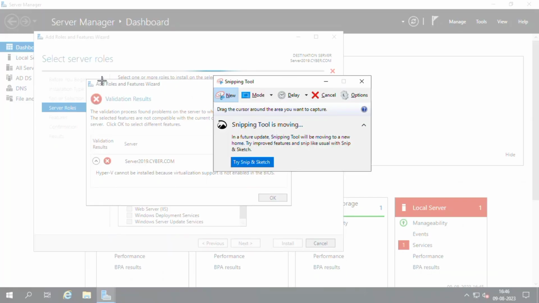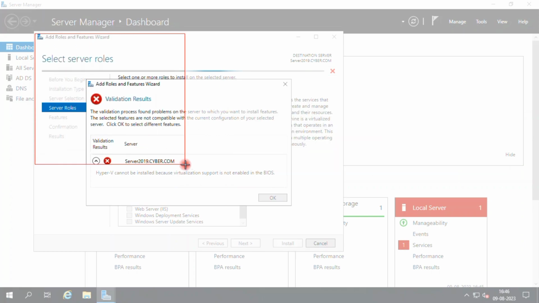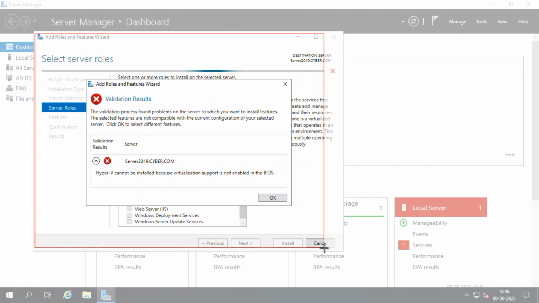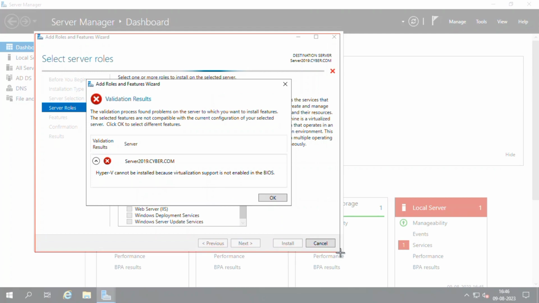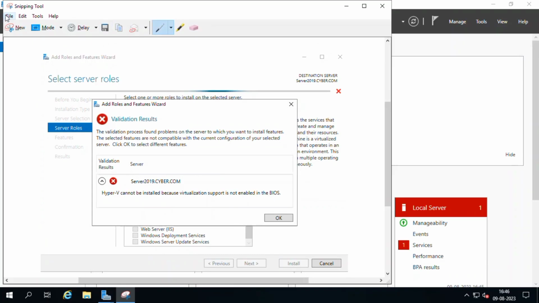It's a simple issue. Just restart your computer and go to BIOS setup: on Dell it's F2, HP F10, Acer and Lenovo F2, I think. In BIOS setup there are security and hardware policies. Just enable the VT, the virtualization technology option in the security settings. Just enable that one. Now I'll take a screenshot.